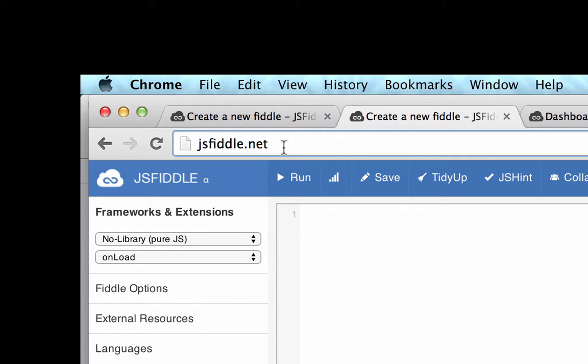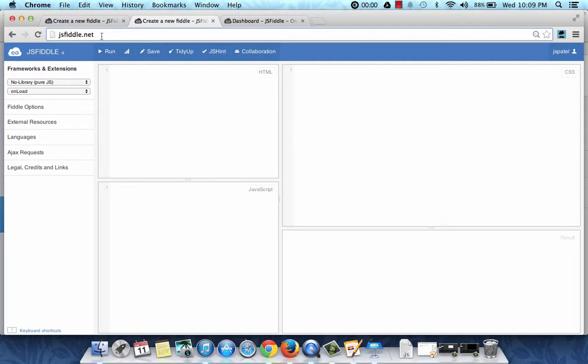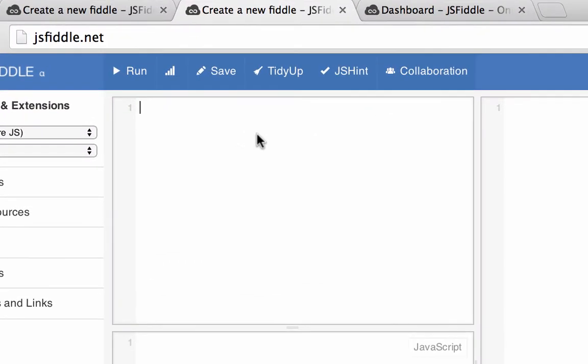What it is, it's a website that provides a test environment for writing HTML, CSS, and JavaScript all in the same page and testing the result. Okay, so without any further ado, let me just show you a simple way of doing it.